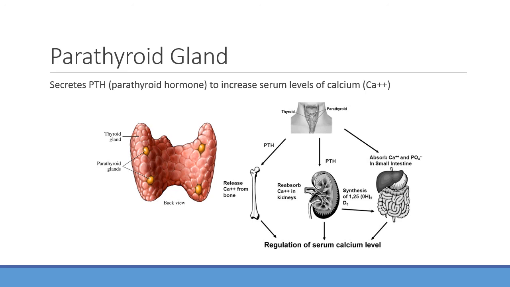And one of the big problems you run into with patients who have renal disease or kidney disease is they can't actually activate the vitamin D themselves. And so that leads them to develop hypocalcemia because they don't have enough vitamin D to help regulate that. They also end up developing hyperparathyroidism, so their parathyroid is too overactive and they're releasing too much PTH. What ends up happening is they can have too much osteoclast activity and it degrades the bone, leading to things like osteomalacia and then potentially osteoporosis, right? Because I'm weakening the bone by getting rid of all that calcium. So vitamin D and parathyroid hormone are super important. We're talking about kidney disease, which we'll get into in detail later on.